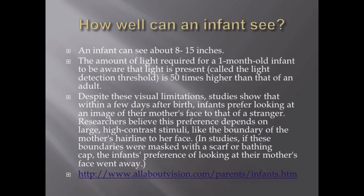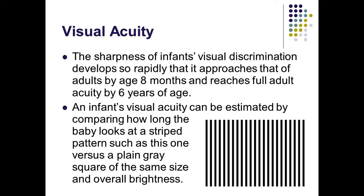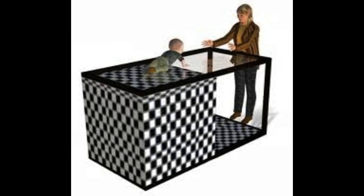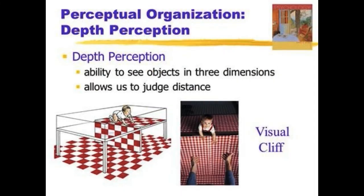If you recall, again from intro, because we did that one chapter on developing through a lifespan, babies are born with depth perception. Do you remember the test, the visual cliff, where they had the baby on the table and half the table was glass and the baby stopped when they got to the glass portion because of the fear of falling. And so there is depth perception. They're born with that.